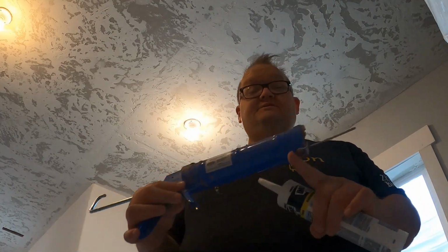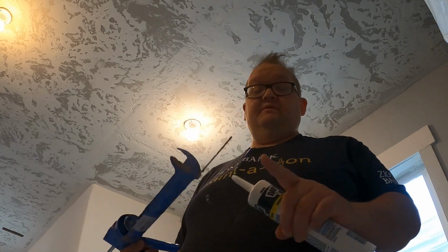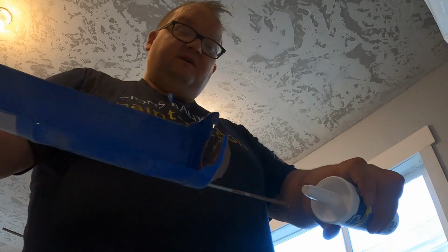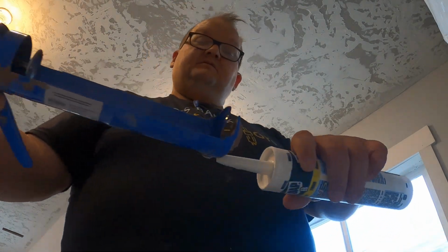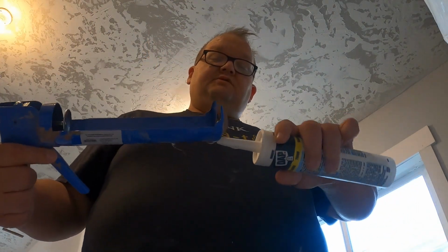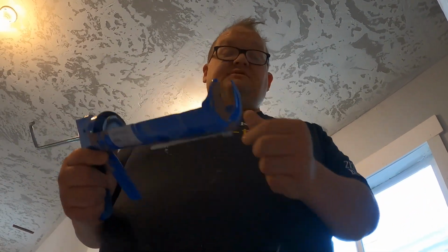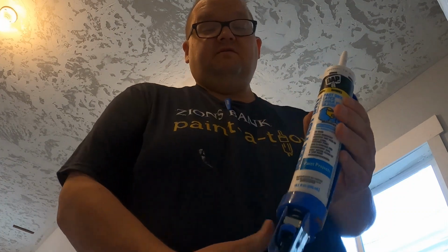Then on your caulk gun there's this poker, and you just flip it out, stick it in the hole here, just like that, and puncture the inside. You get some white on there. I know a lot of professionals would wipe that off, but I just turn it back over. Then you take your caulk and you stick it in the gun right there.